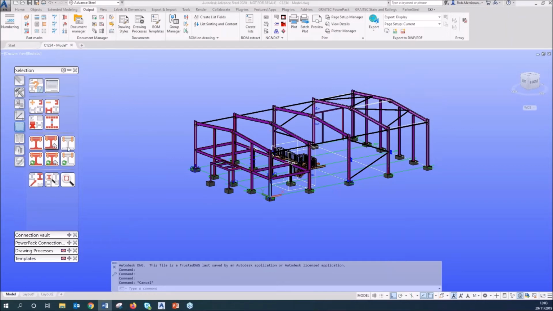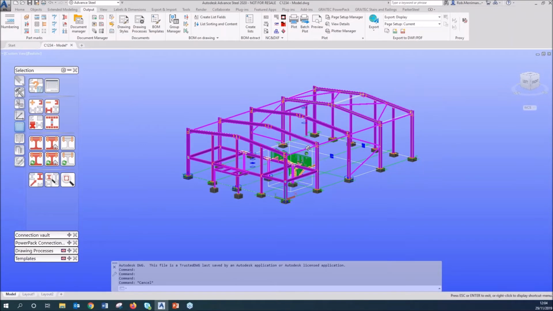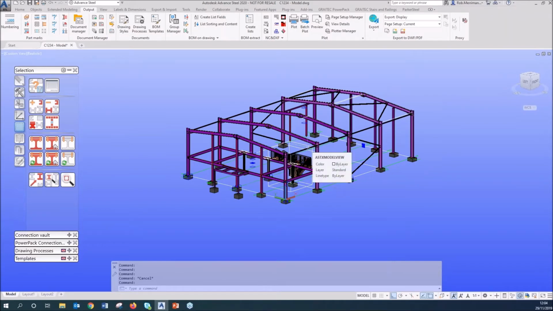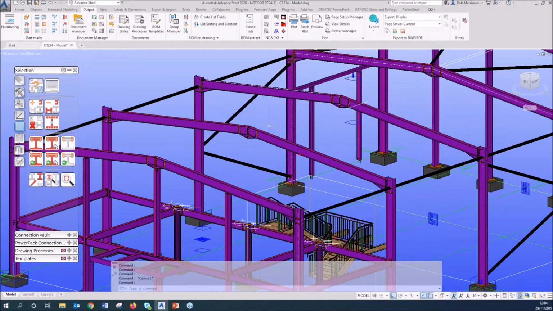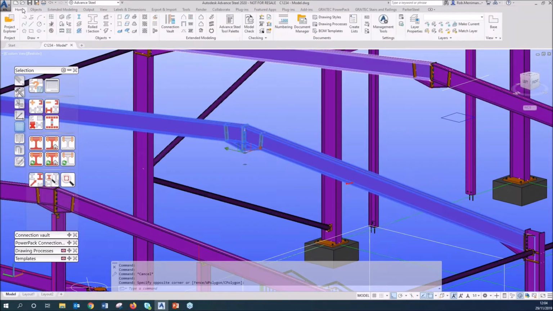So we're going to start with clash check. It's the most commonly used checking tool. It will check certain parts and report to you if items within your model are hitting each other. So if you've got no clashes, you'll get, so what I'll do, I'll draw a little window around these items here. The clash checking tool is this little button here.